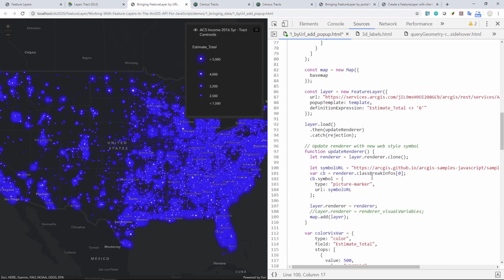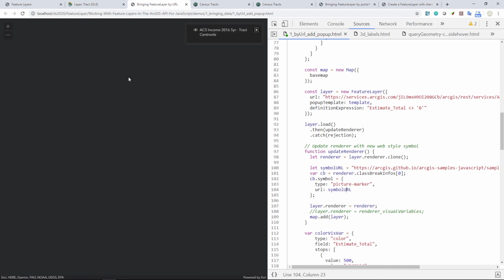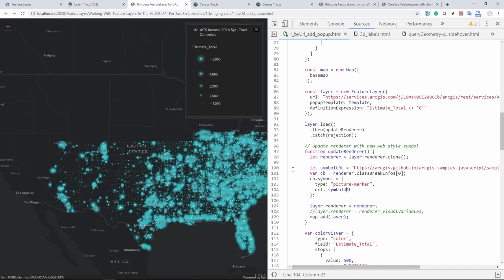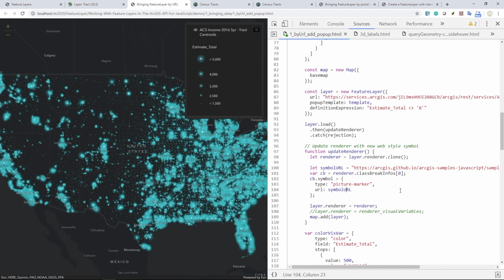It's just a different color. Then I reassign that renderer to the layer, and add it to the map as I was doing before. If I save that and reload the application, we'll see a very similar map, only it uses that other symbol that I defined, so it's a different color. This is updating the renderer in place, just one aspect of it.